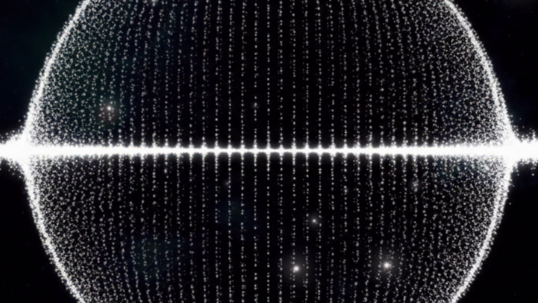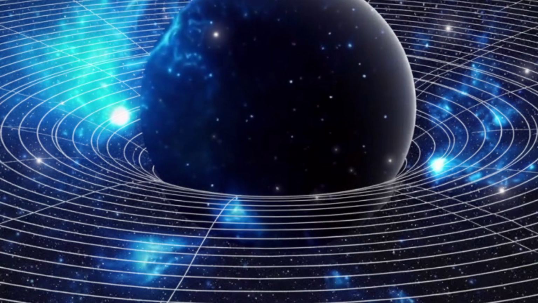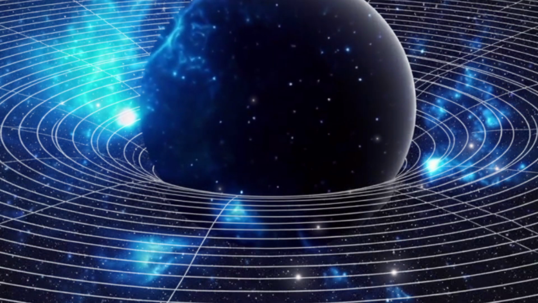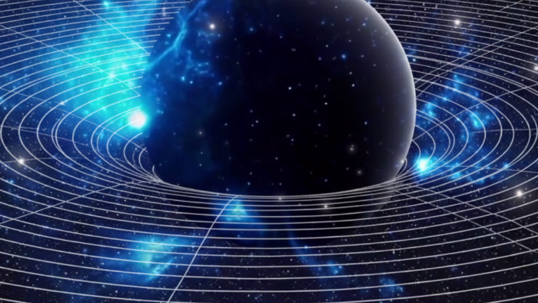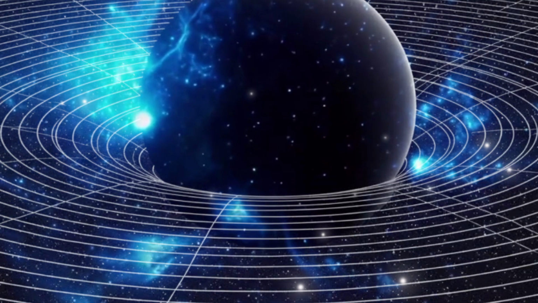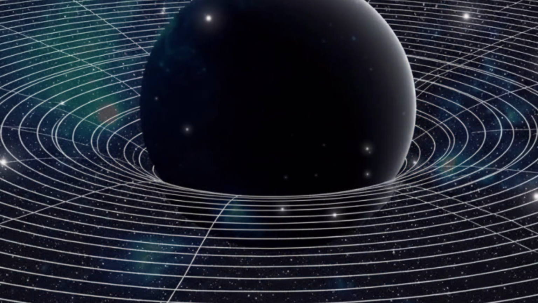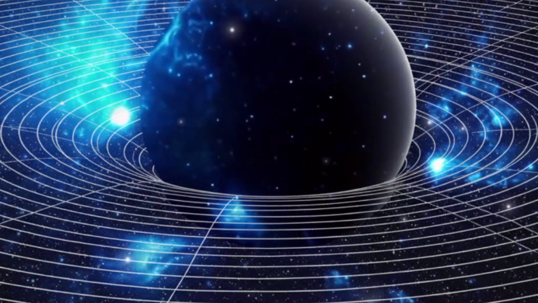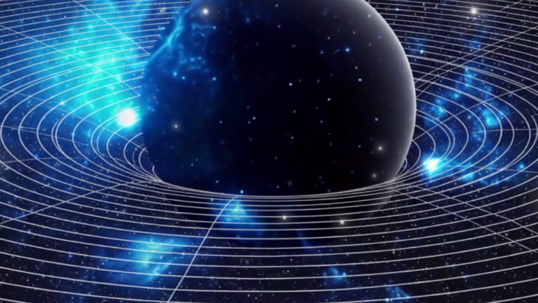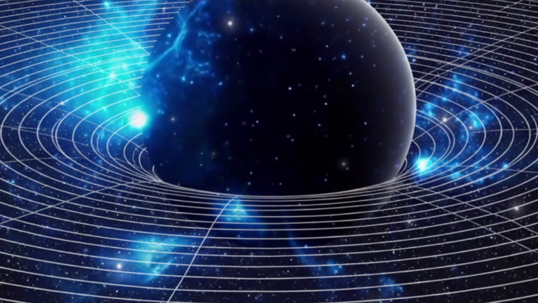The journey continues. Let's begin with the fundamental geometry of spacetime, because understanding black holes as potential doorways requires first understanding that space and time aren't separate entities, but components of a single four-dimensional structure. This concept, central to Einstein's general relativity, represents one of the most significant shifts in human understanding of physical reality.